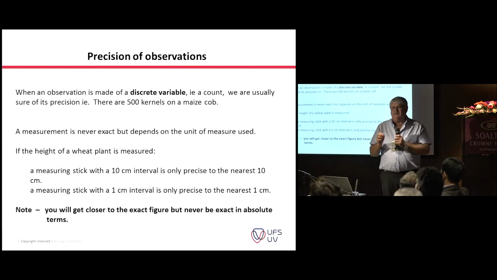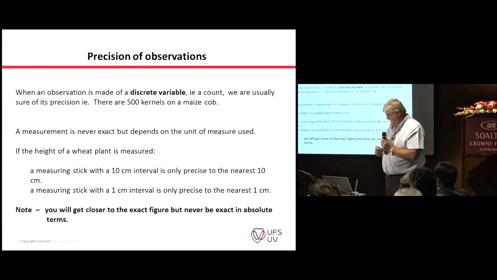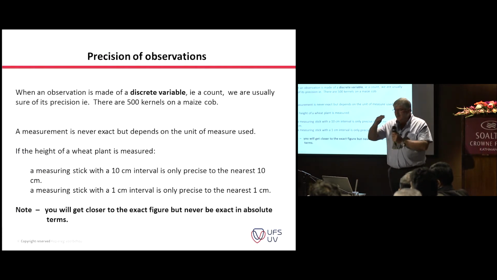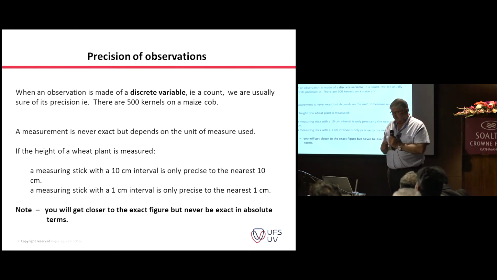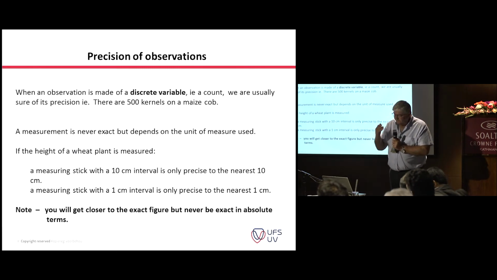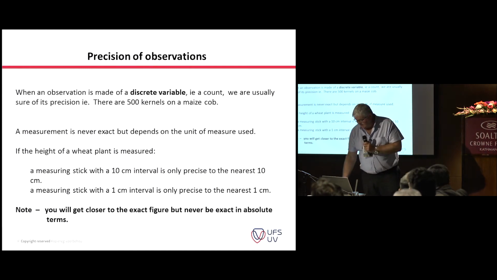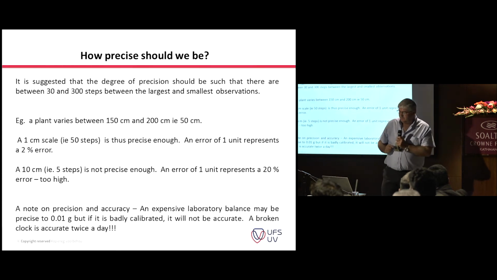I am only precise to the nearest 10 centimeters. Okay. If I take a measuring stick and it's got 1 centimeter intervals, I can be precise to the nearest 1 centimeter. You'll never get close to the exact figure. You never get to absolute numbers, but you can get pretty close.